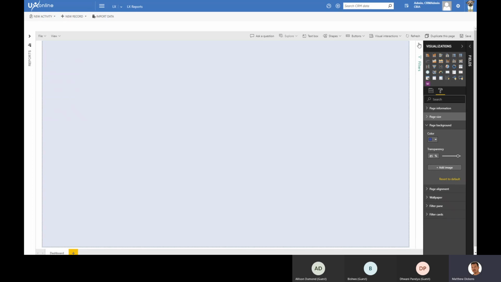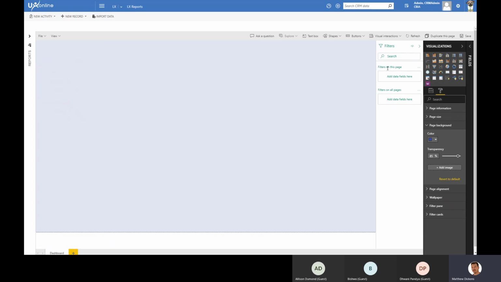And then the filters. This is where you can either filter by all pages, meaning all the tabs, by the page itself, or just by the entity that you've selected. This comes in handy if, for one particular organization, they were only interested in 3 types of benefits throughout the whole report.